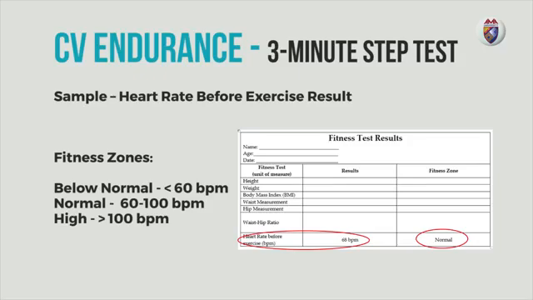Did you get to feel your heartbeat from your carotid artery? Was your heart beating fast, or does it seem that it is at a regular pace? What was your result? Which fitness zone does your heart rate fall into? Is it below normal or very high compared to the standards? Or maybe you are somewhere in between. Whatever it is, don't forget to record your score.